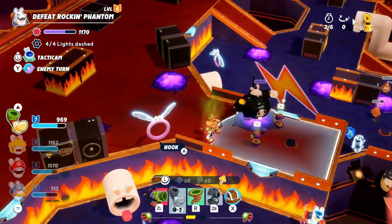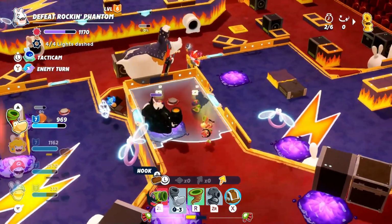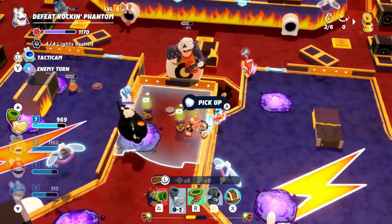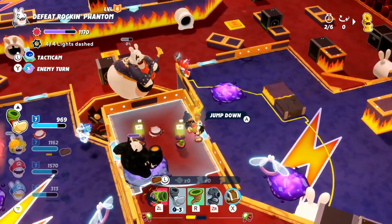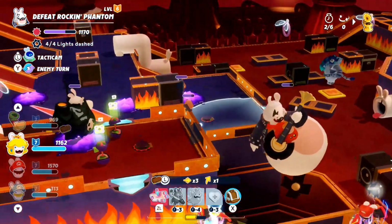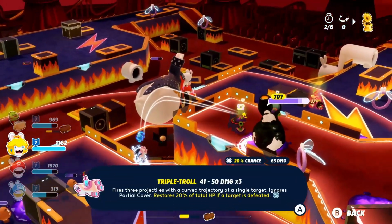Okay. I think what we do is we hook and Jeeval. You don't have any attacks. That's my only thing. Let's just jump down. Hey. You're gonna be safe there. And I think there's a move left is you. So put a rock attack. We can get you.